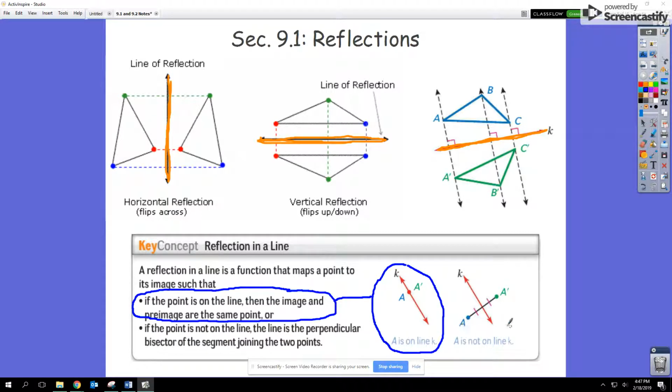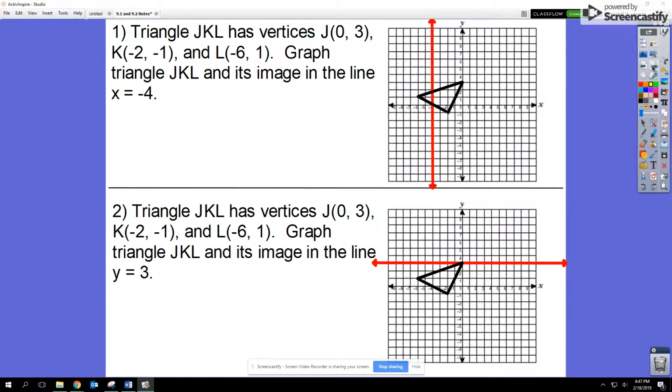Now, when we actually do the reflections, the point will reflect over the line of reflection, but the key is, I'm going to highlight this in yellow, and now this is not on your notes. It says it's the perpendicular bisector, so that means there has to be a right angle symbol. So that just means the line of reflection has to form a right angle with the segment connecting the image and the preimage. All right, so what we'll do is just apply this, and it's not really as bad as it seems. I know the definition's pretty bulky, but it's not as horrible as it seems here.